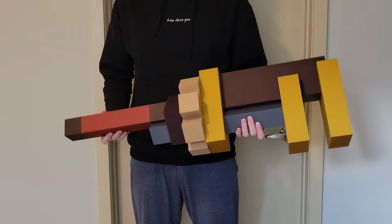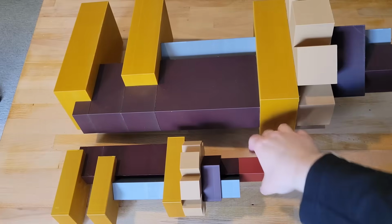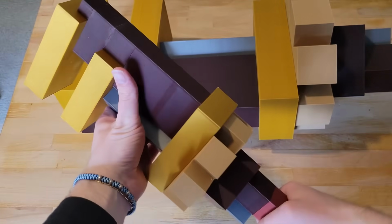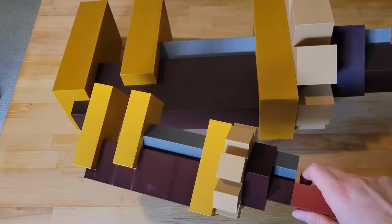Now for this wrench, I'm not going full scale again. While it was really fun to make a giant wrench, I don't have the space for another one, and who needs two giant Create Mod wrenches in their house? So for this version, I think we're going to do half scale. And I already know that I'll be happy with the size, as I had the opportunity to create one of these wrenches for my friend Ubersui at half scale, and just in the hand, the half scale wrench feels really good.